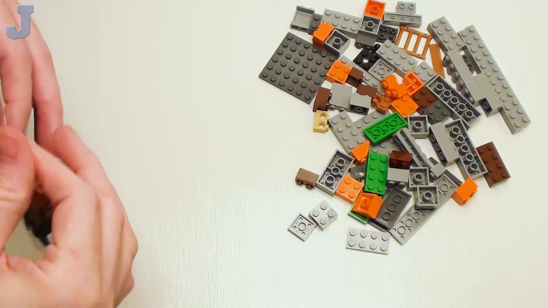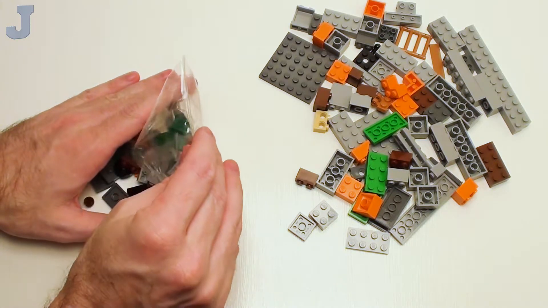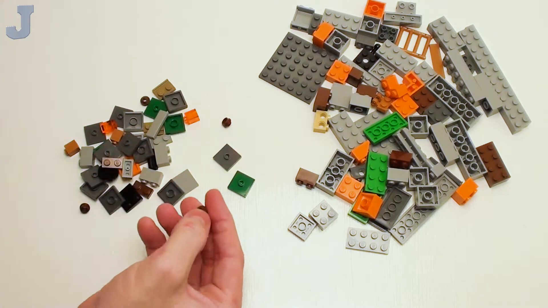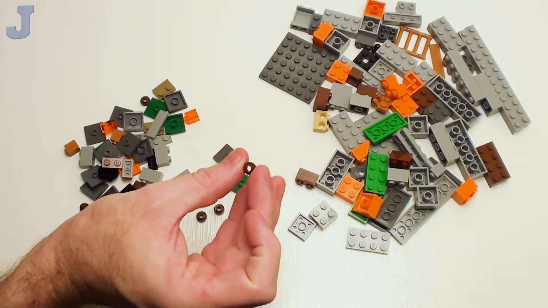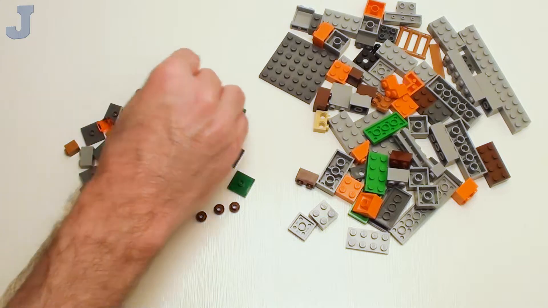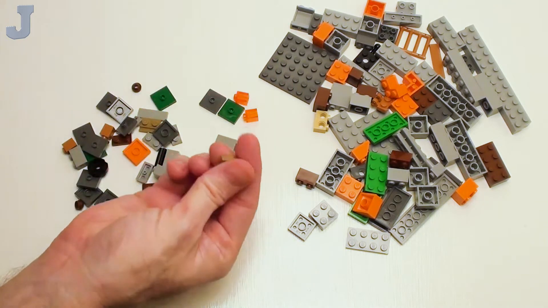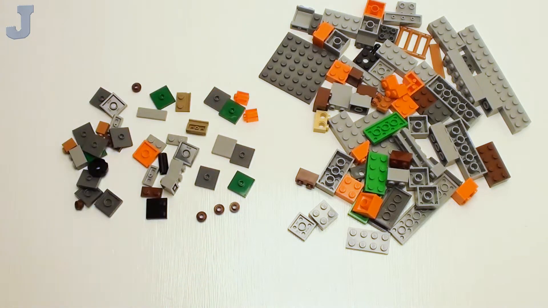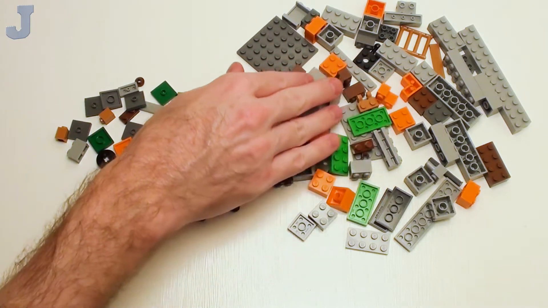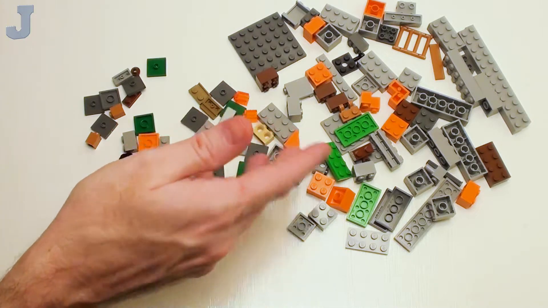See, I see some parts in here of interest. Okay, let's open that right up. And in this little bag, plenty of jumper plates. 2 by 2 jumper plates. Some hollow studs. Reddish-brown. I bet if I shoved a stick in there, those things will just literally just vaporize. And some 1 by 1 transparent orange bricks. A couple of these 1 by 2 plates with slide. 1 by 1 bricks. Some round plates. You'd think there would have been a crafting table in here. 1 by 3 flat tile. Just one of those and a 2 by 2 flat tile.